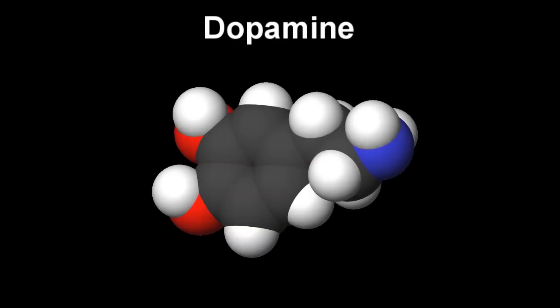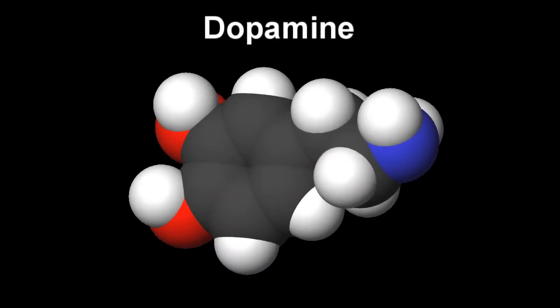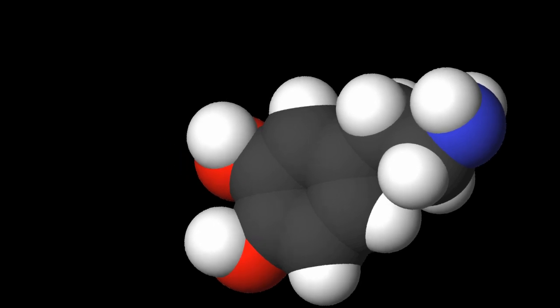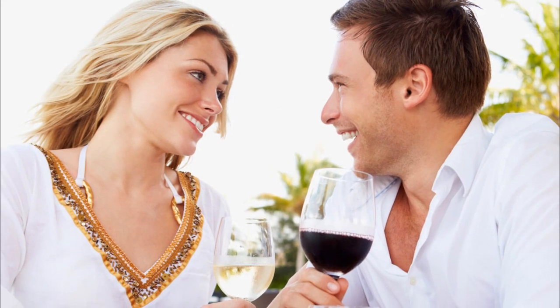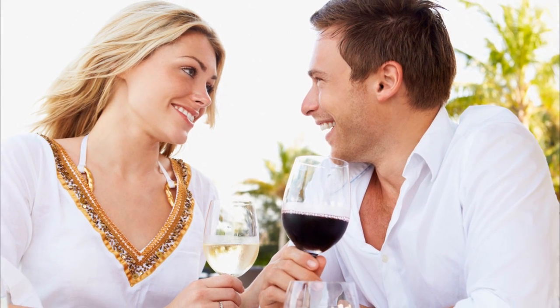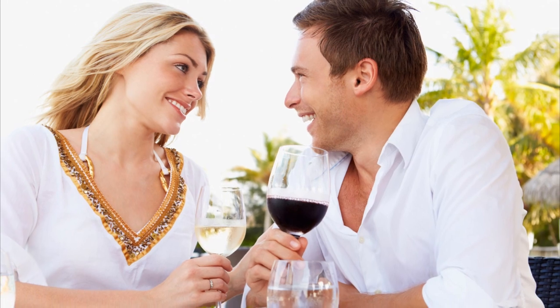Dopamine is a neurotransmitter found in many parts of the brain and facilitates functions such as the coordinated movement of our bodies as well as the reward center of our brains. For instance, the euphoric feeling you get when someone pays you a nice compliment or when you're enjoying a really good meal is mediated through the dopaminergic pathways of the brain.